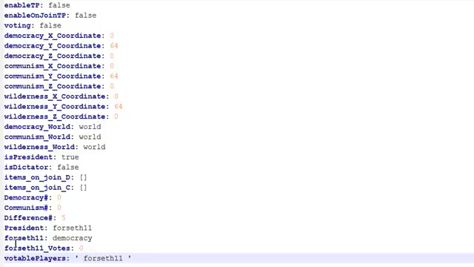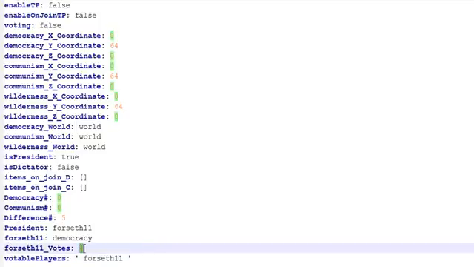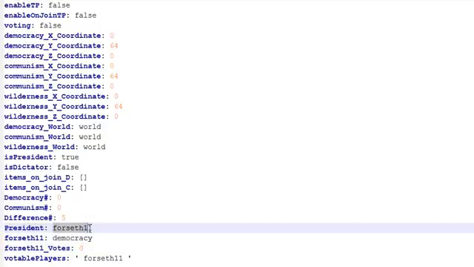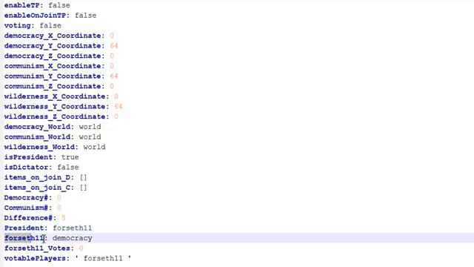And for Forsyth 11 votes, since I'm one of the candidates, I had 0, and that's why I had to randomize it. And for the president thing, it's added on my name since I'm the president. And since I've joined a country, it says Forsyth 11, and then what country I joined. And now is president is equal to true.